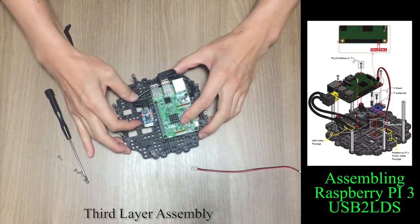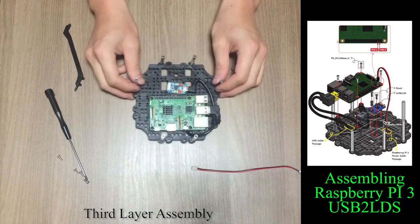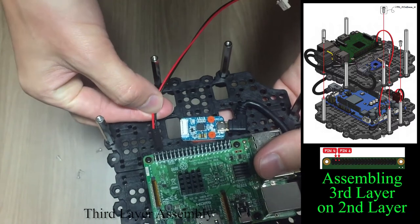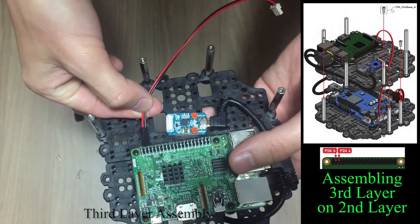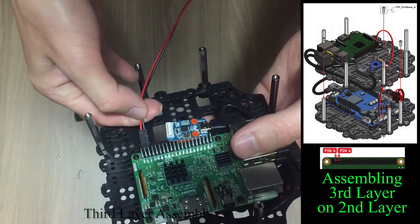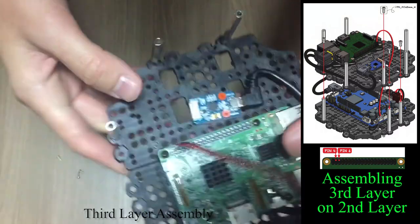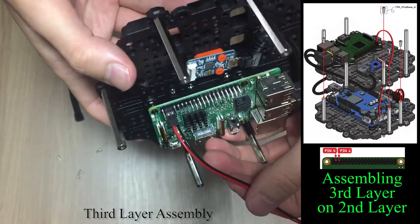If all components on the third layer are assembled, you can connect power cable and USB cable. As you can see on the right assembly manual, pin 4 is supposed to connect with red cable, whereas pin 6 is supposed to connect with black cable.